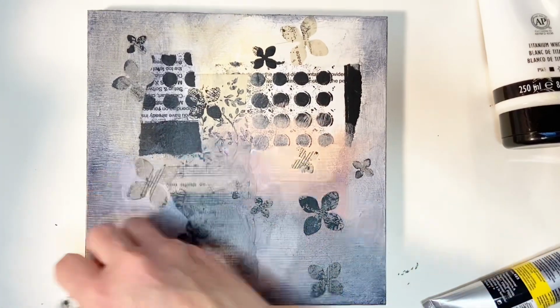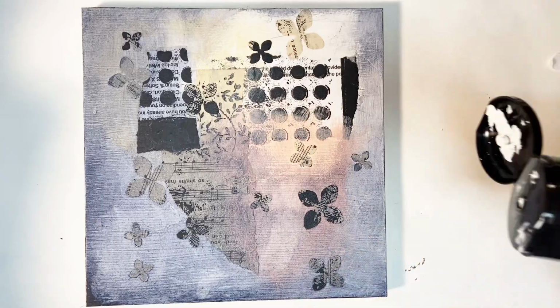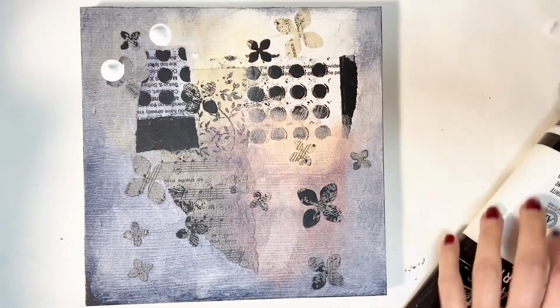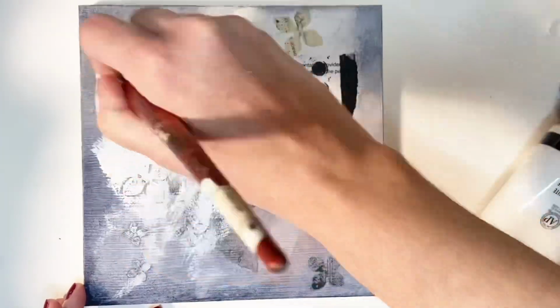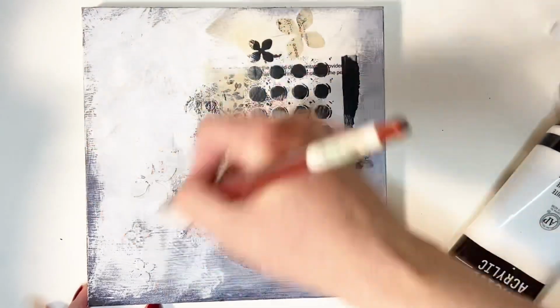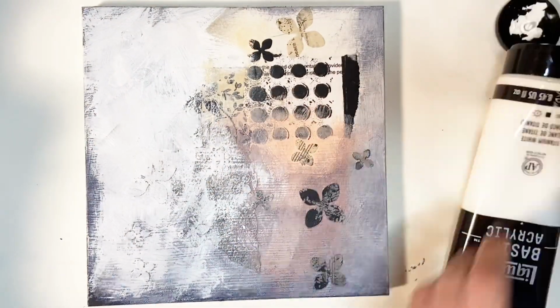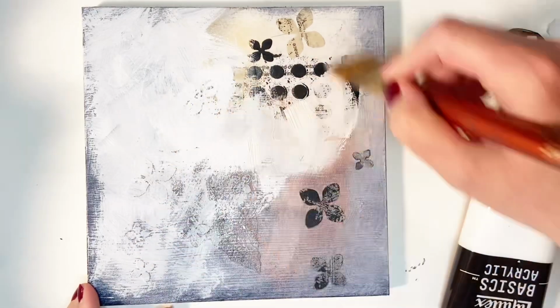I did let this layer dry too, even though it was mostly dry for me doing the swirling with the paper towels. But now I'm going to go in with that white. I definitely wanted it to be completely dry because I didn't want to muddy it up and make just gray. I really want that white to be white. And you can see there the little paper flowers that I have adhered there. You can see them, but they're not the primary focus.